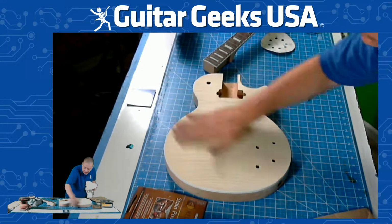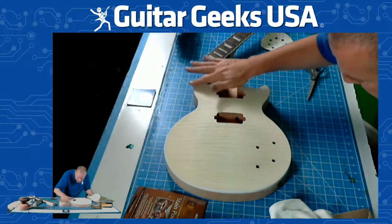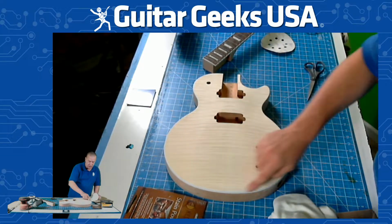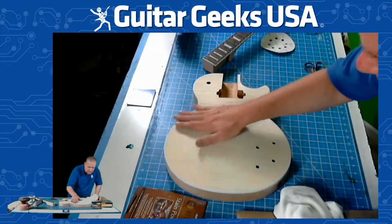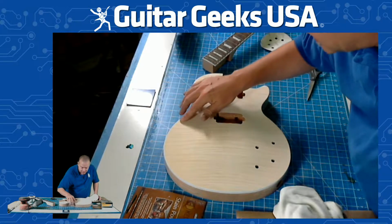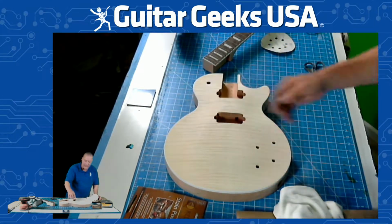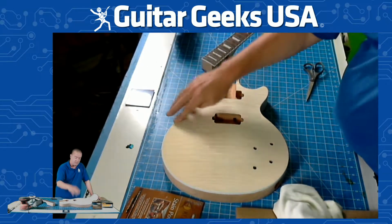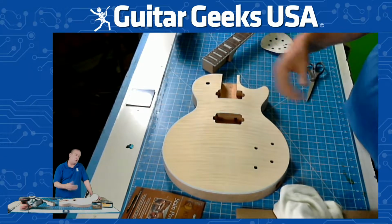All right, so what I want to do now, lightly get that off of there. It doesn't matter if there's any imperfections in the top. What you want to be looking for is glue blobs. And we're going to wet this in a second. If you remember yesterday, when I wetted it, we got a bubble. I think it's right here. And it seems like it went back down. I'm going to go ahead and dye over it in the hopes that it is just going to pop back down. If it doesn't, we'll deal with it after the first dye. We can always dye it again.